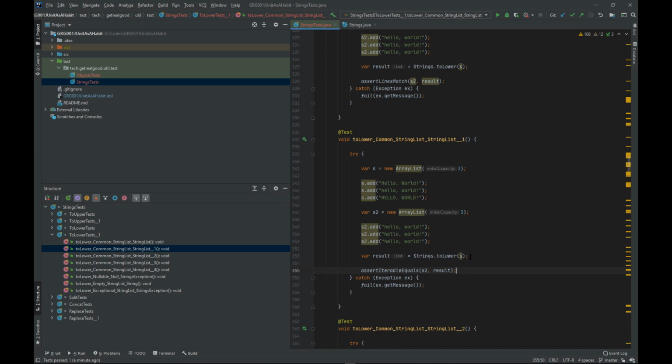Let us retype it. And in our case, obviously, because we're using a list of type string, we can use either assertLinesMatch or assertIterableEquals with the same success. All right.